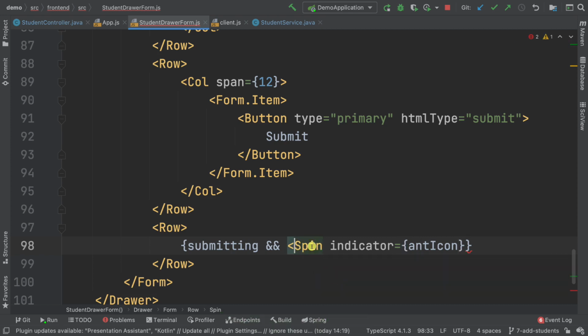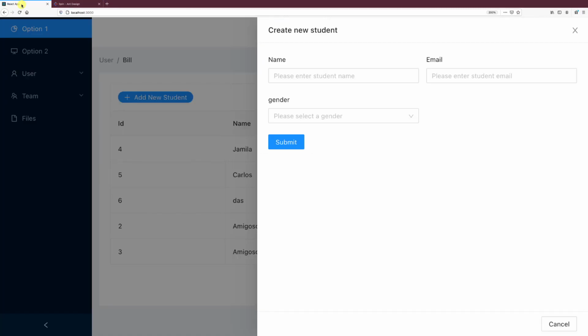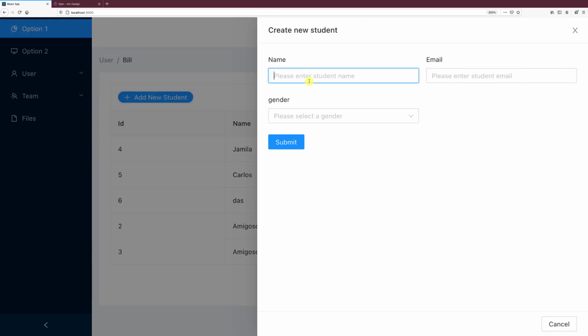So import spin, and then I didn't copy fully, so I need to close this and then go back to our form, and in here let's give this a go. So I'm going to reload the page and then add new student, and here I'm going to say hello, hello, and then mail, and submit. We should see a loader in here. So submitting, and you can see that that was super quick, right?